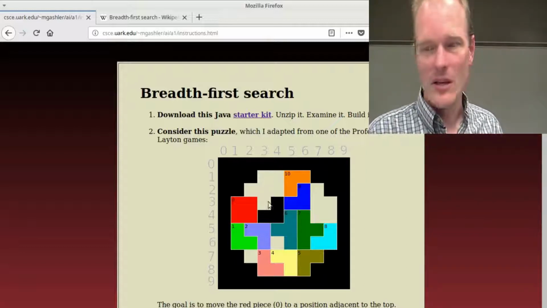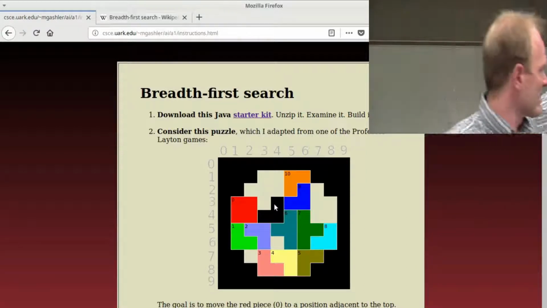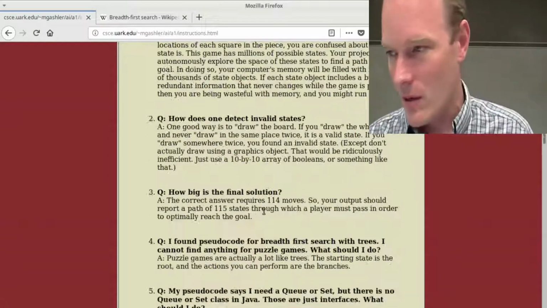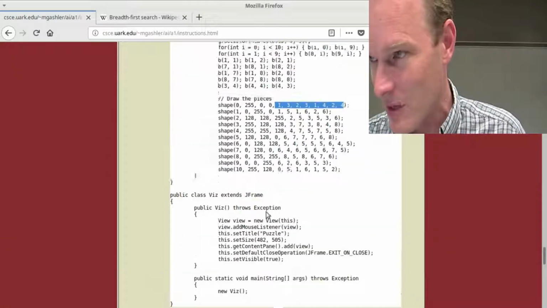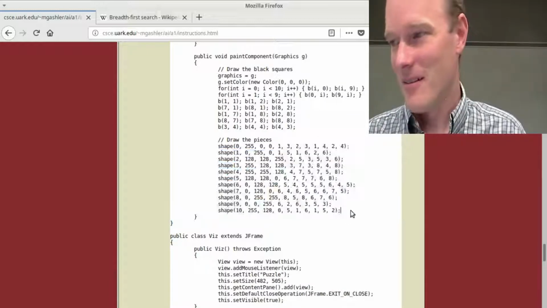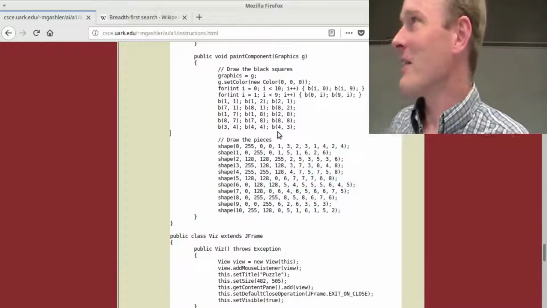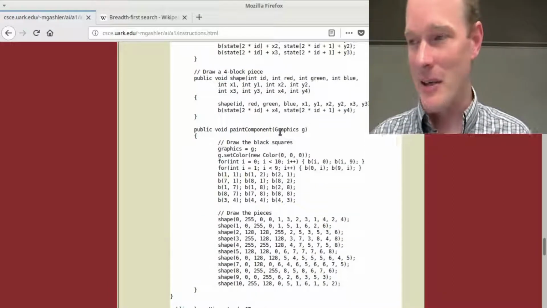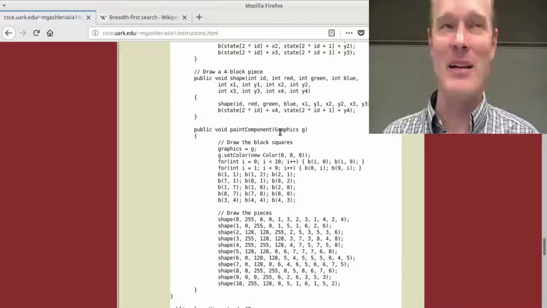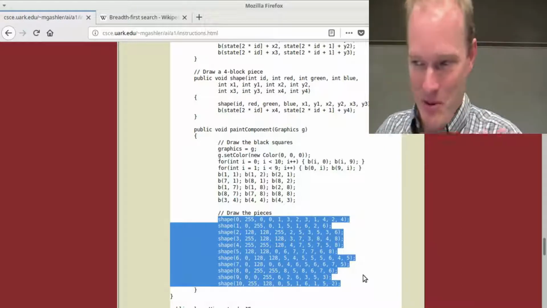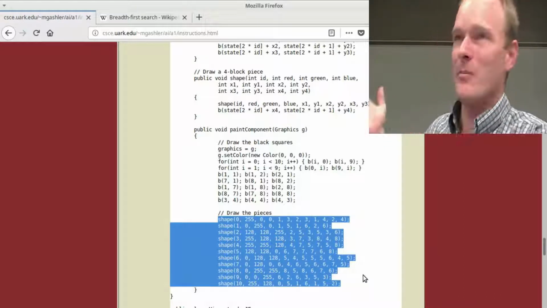In other words, if you find yourself manually staring at this picture and typing in the numbers of where all the squares in the piece are, you're doing a bunch of work that could have been saved by simply swiping them from right here. Okay, so I've done this work for you before, but maybe you'll learn something by doing it yourself, so pretend I didn't tell you that and go code it up manually. But this set of numbers right here is all of the manual labor involved in this problem besides coding it up and getting it working.